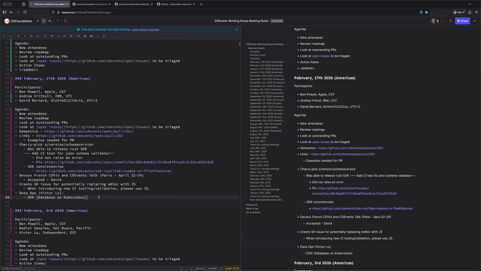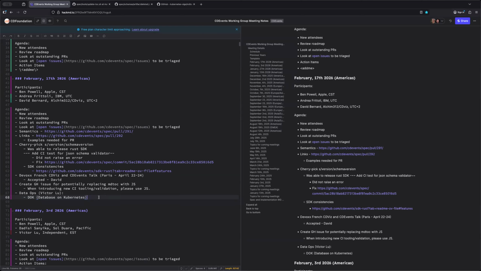So if you can go to the past, maybe go through the past notes, and if you catch anything in their GitHub issues that says, oh, we can't do this because this tool does it differently, for example, you can pinpoint that and make an example around that specifically. That will help tie it all together. I found that has helped me when I'm explaining CD events to people: come at it from a problem that they have and give them this is how it would work with CD events, and then they're like, oh, that makes a lot of sense, right? But yeah, definitely getting that skeleton down is a necessity.